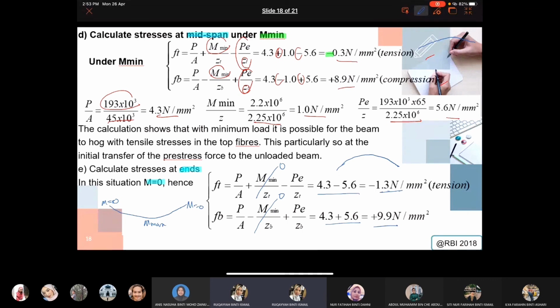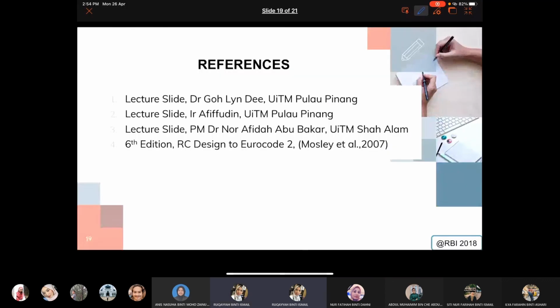So the same thing, if you have a beam which is not simply supported, you have a cantilever or you have a continuous beam, then you must get the envelope bending moment of the whole length of your beam. Okay, so then you have the stresses for each point, and then you can get the analysis along the length of the beam to know the behavior of your pre-stress. Okay, so yeah, that is about it.